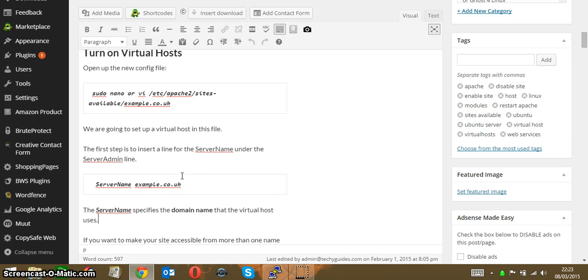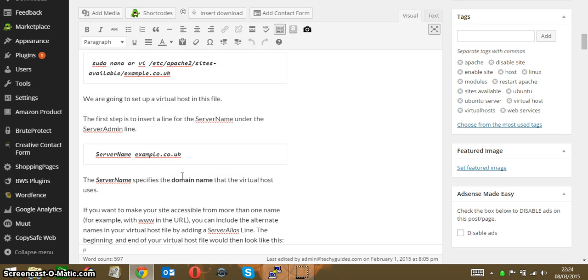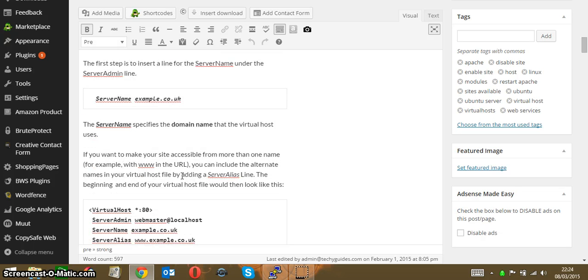You can use vi or nano to edit any configuration file. I've given an example here of what each of the terms in the virtual host file refers to, so you just configure it the way you want.